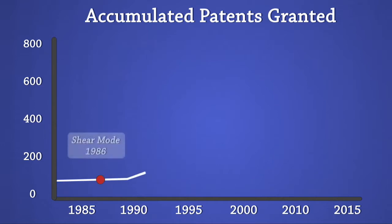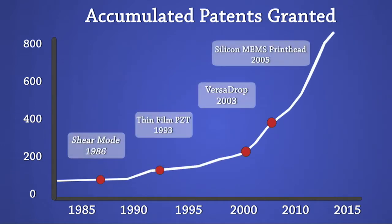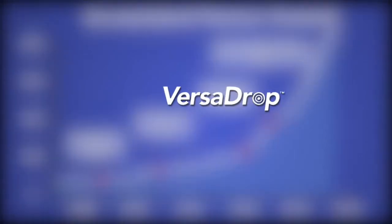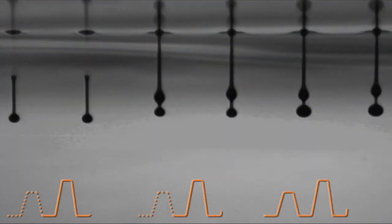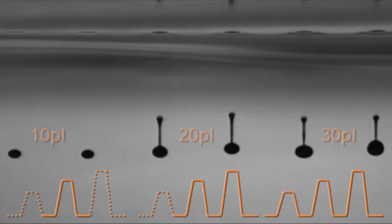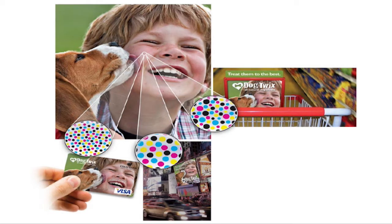With over 800 patents, Fujifilm Dynematics is constantly innovating. As an example of this, our jet design experts have created the VersaDrop jetting technology. This powerful technique allows our OEM printers to adjust the drop size on a job-by-job basis to match substrate requirements, or on a jet-by-jet basis to produce stunning grayscale images.